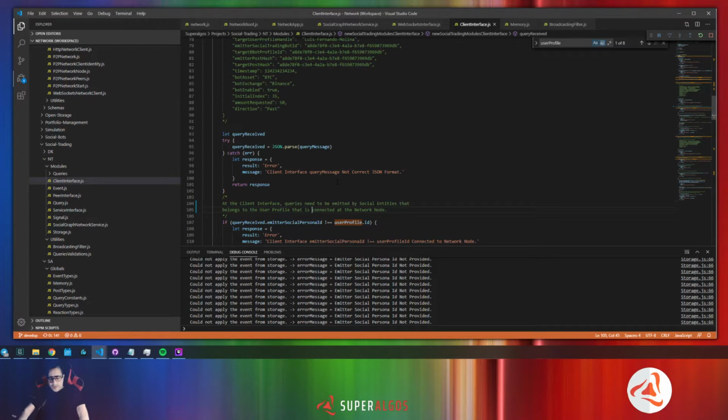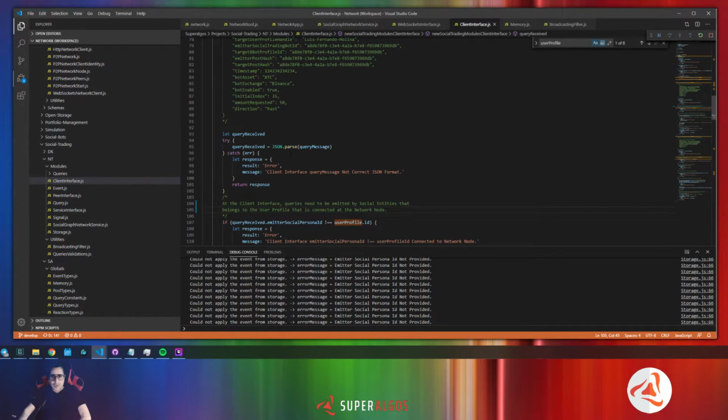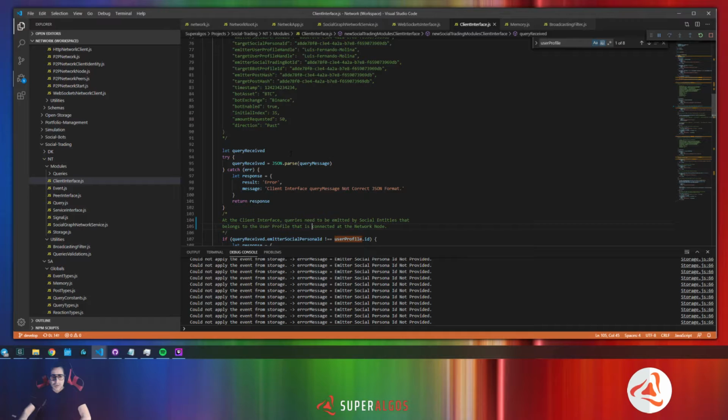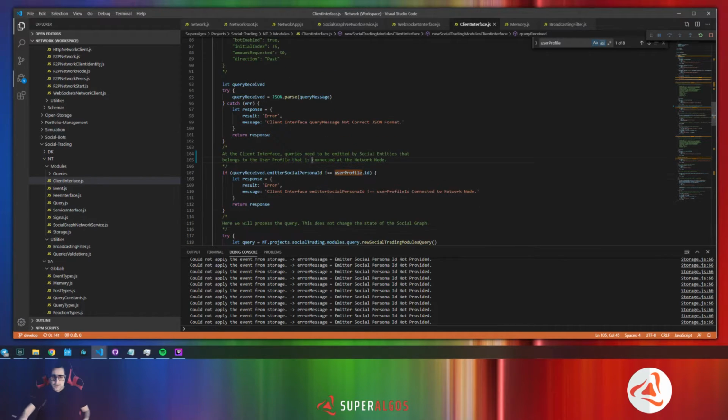When we establish the WebSocket connection, we do it via a client app that is tied to a user profile. So when we receive a message here, it needs to come from a social entity that also belongs to the same user profile.